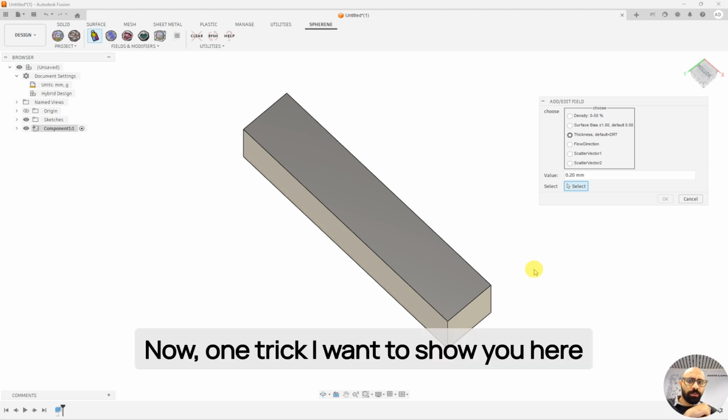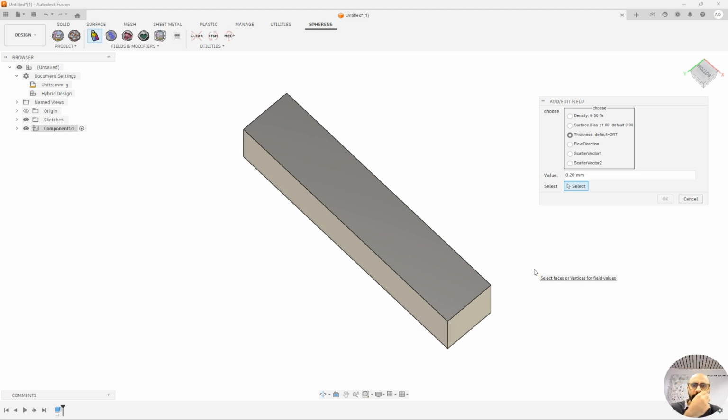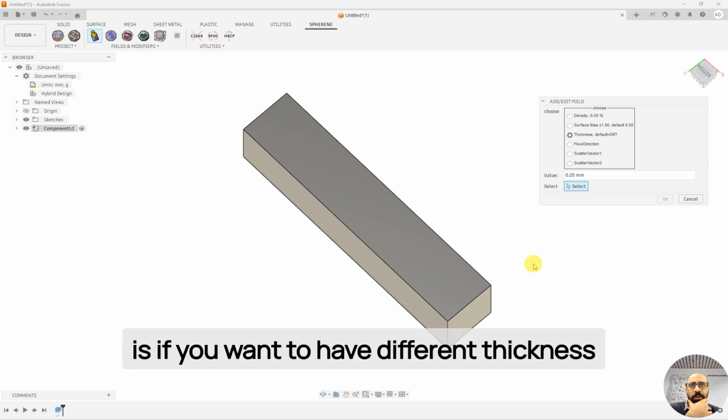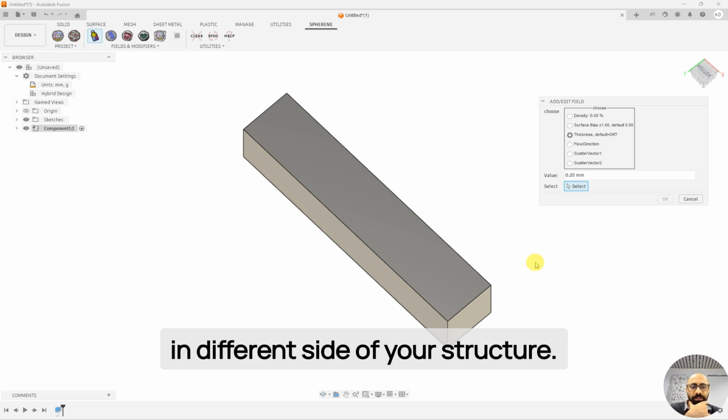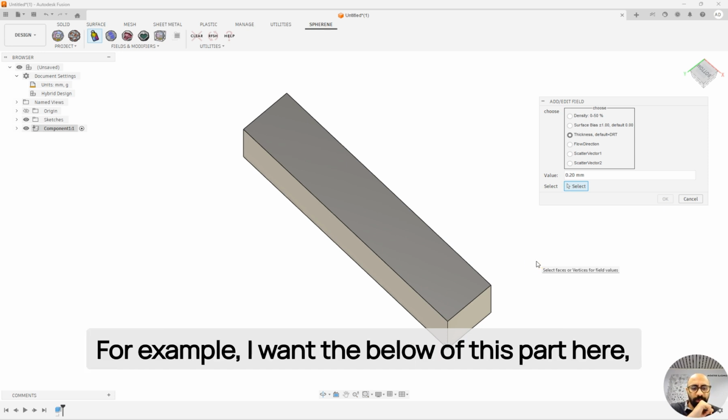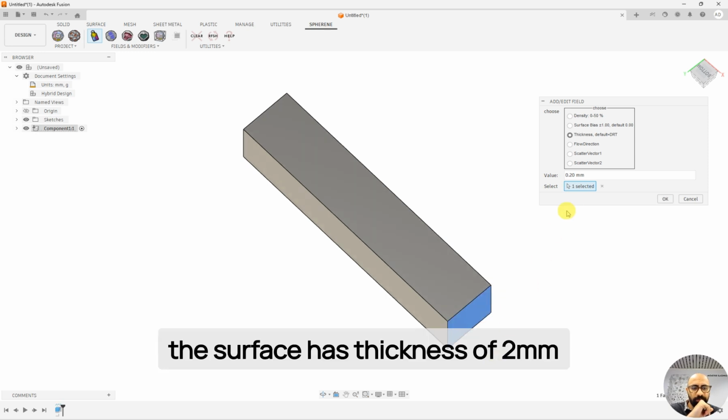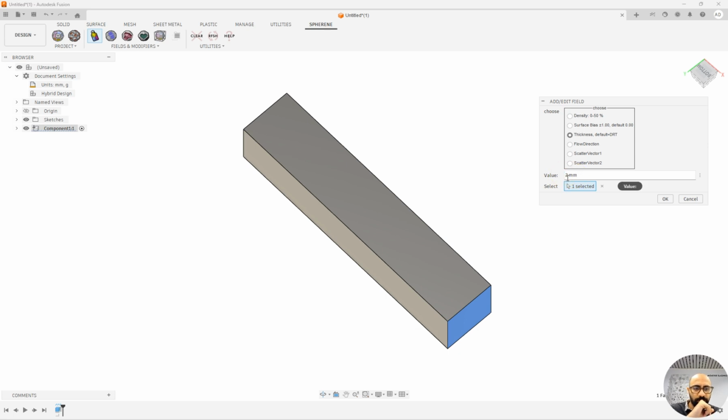Now, one trick I want to show you here is if you want to have different thickness in different sides of your structure. For example, I want the below of this part here, this surface, to have a thickness of, let's say, 2 millimeters.